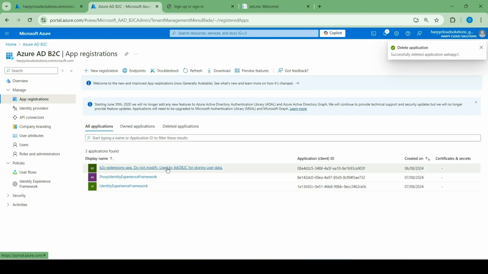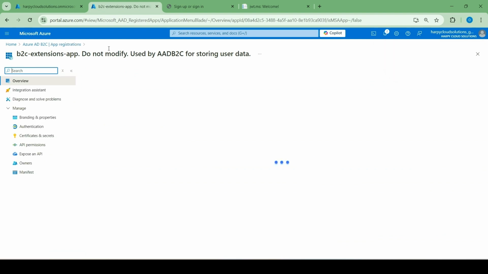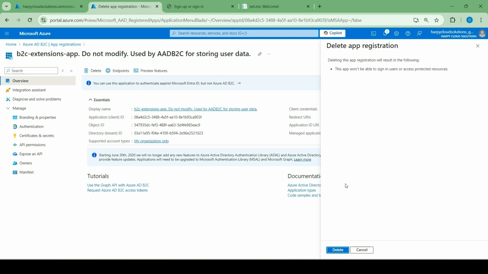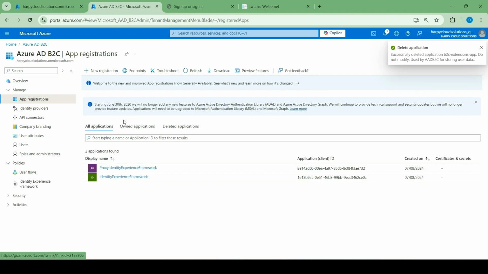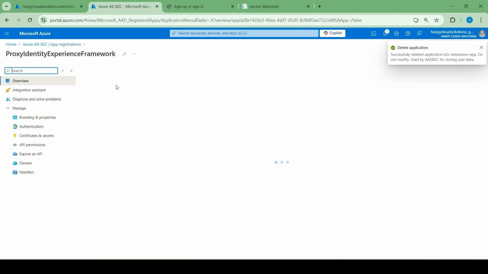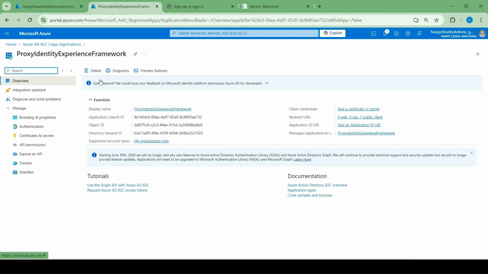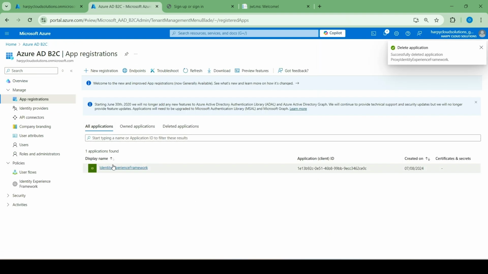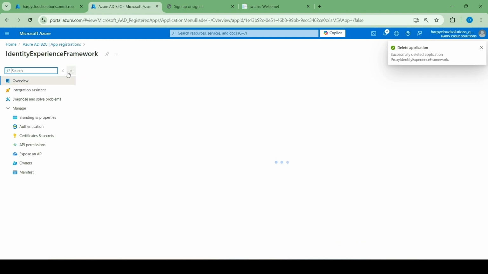Come back here. You can now delete this because you're cleaning up and you wouldn't need it. But in a normal circumstance, you're not supposed to delete this app except you're doing a decommission like now. So delete the proxy identity experience framework. And lastly, identity experience framework.